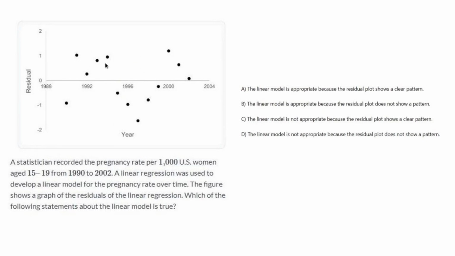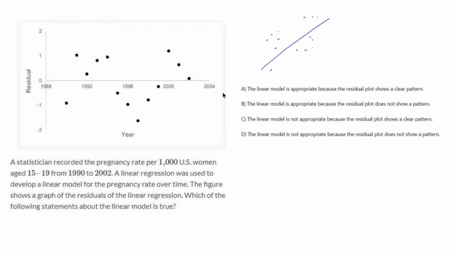Now, this is a residual plot. And whenever you have a residual plot, the residual plot is basically the result of you coming up with a line of best fit and having dots above and dots below and dots above again. Now, this is just a very terrible looking rough sketch of what we have over here. If we saw a bunch of dots on a scatter plot that looked kind of like this, and we drew a line in between them, most people would look at that and be like, I'm not super happy with the line, but I guess that line does fit the data. Well, that's what we're doing here.